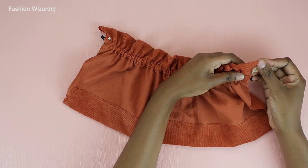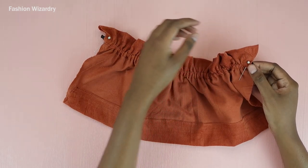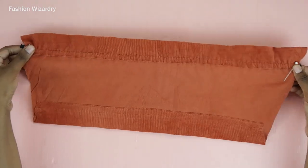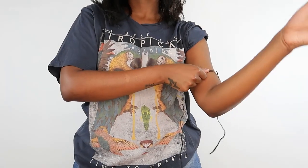I did get rid of the safety pin as well and did the same thing. I pinned the elastic to my fabric, and this is to just make sure she doesn't move around and go behind my back to try steal my man. Sometimes you just have to put this girl's in check.